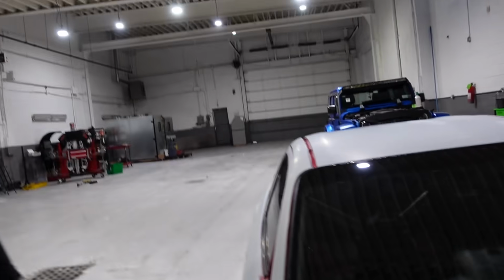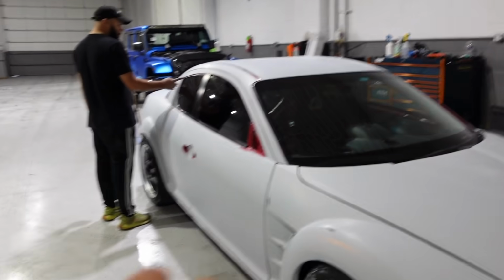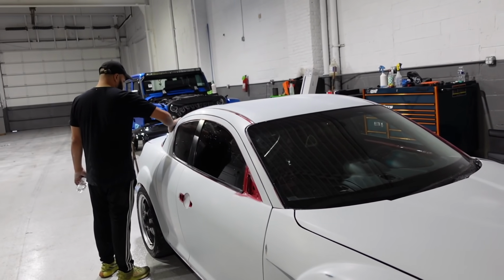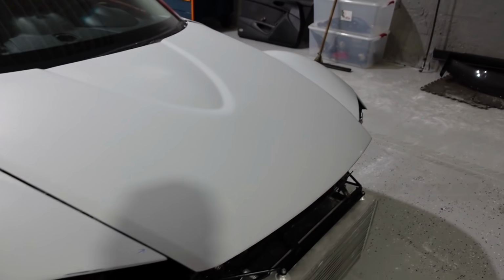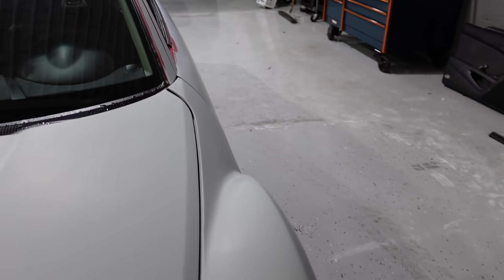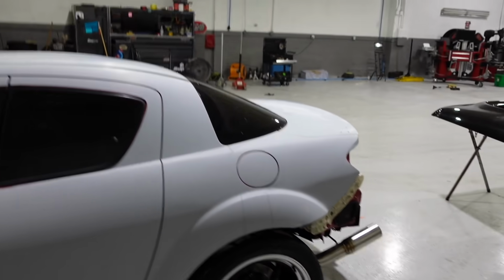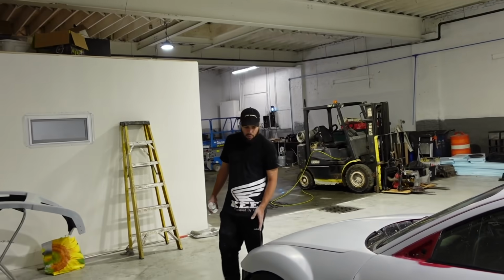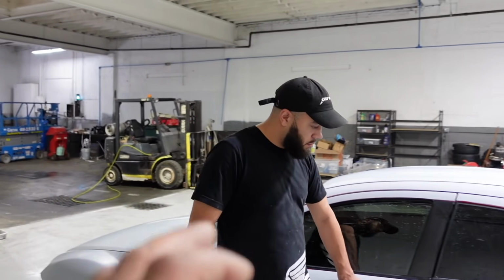I don't know how this dirt got on here, Trap. But yeah, the car's fairly smooth, man. It's real nice. A lot of hard work. So yeah, we hit it with a 400 gray scuff pad. Got a nice smooth body line on it. And maybe 800 tomorrow, just so we can smooth it out a little bit more, so it could be damn near perfect. Because right now it's at like 90%. So we give it another day, maybe another hour of just sanding 800 real quick. We don't have to go too hard on the 800 either.